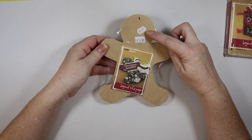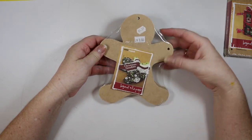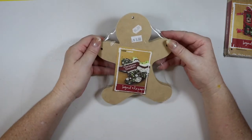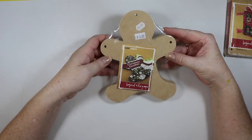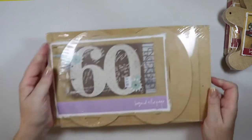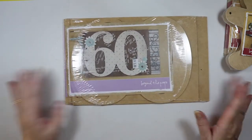I also came across some gingerbread men. So once again, $4.99, and I got this one for $3, and it's a set of five, and I thought that would be really good to do something at Christmas with.